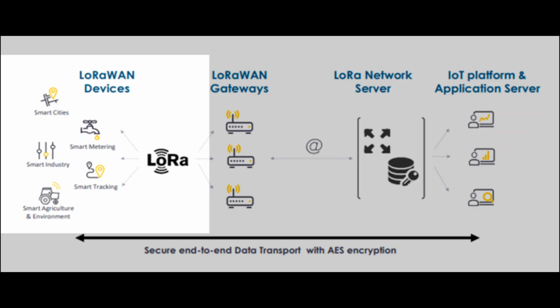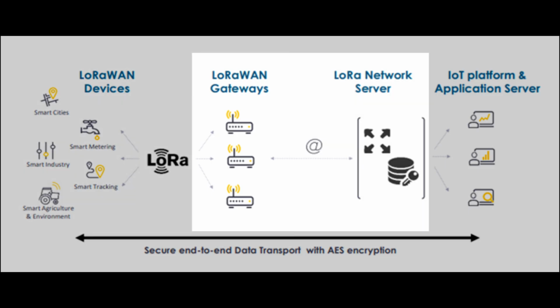Now, let's see how the LoRaWAN architecture looks. Firstly, we have the LoRaWAN end devices or the sensors which collect this data and send it to the nearest LoRaWAN gateway. So once you have a gateway installed on your premises, you can connect up to 2000 LoRaWAN sensors to this gateway. The communication between the devices and the gateway is LoRaWAN. They talk LoRaWAN to each other.